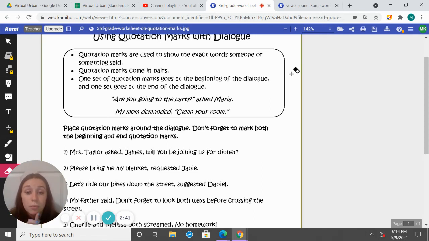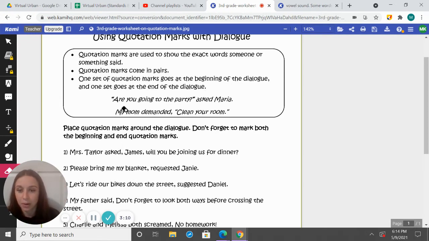Now, I want you to notice one more important thing before we move on. The question mark here, that punctuation, also is included in the quotation marks. So the punctuation at the end, that last quotation mark that we're sticking in there, the punctuation goes in there as well. So comma, period, exclamation point, question mark, whatever it may be is going to be enclosed with the words as well. So we put our quotation marks after that punctuation at the end.